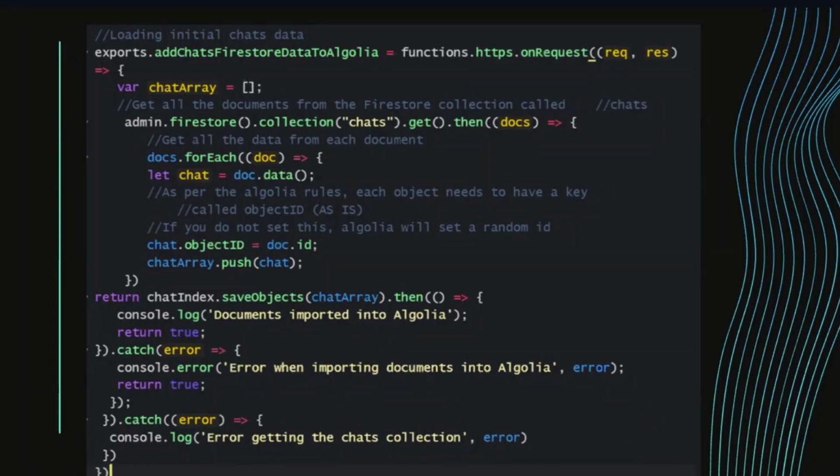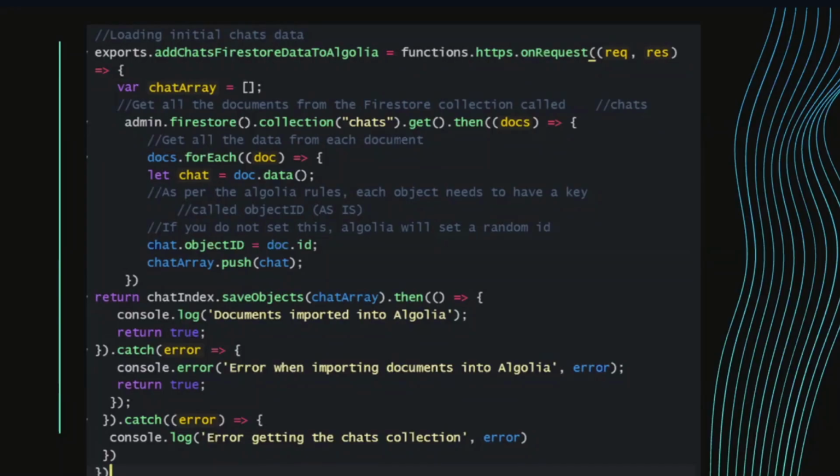So basically, you need to write that objectID as it is. If you don't assign it, then a random ID will be assigned to that object by Algolia automatically. So this is one step that I decided to implement. But if you forgot to implement this part to assign an ID from the doc, it's going to be okay. It's going to work as expected because Algolia is going to give you that key. And we basically return.